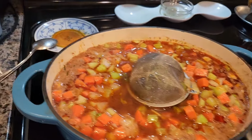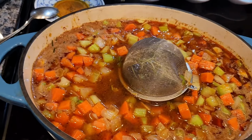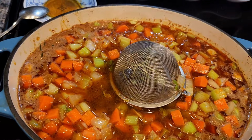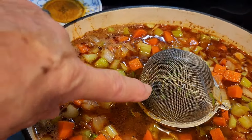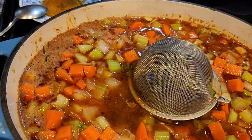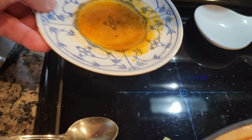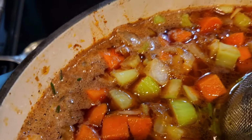So I have added now all my vegetables from my wok. And as you saw, I used my wok again. I always use that sucker. I love it. And then I have added now my herbs in here, the ones Greg doesn't want to have in here, and it's hard to find later on. And I also put something on here for a little taste test. You always want to do a taste test. Hang on.